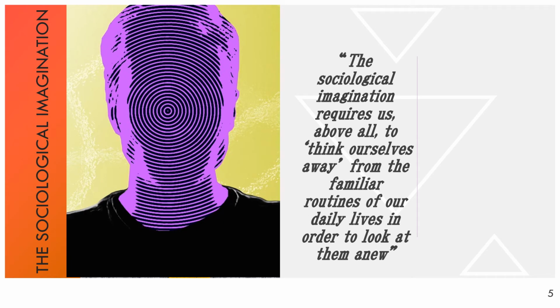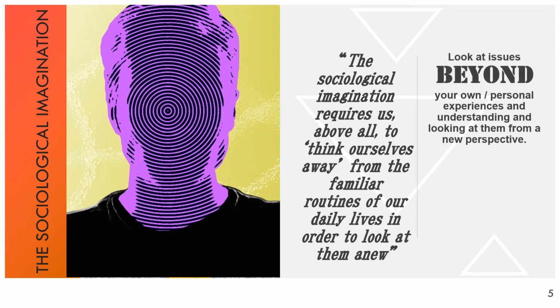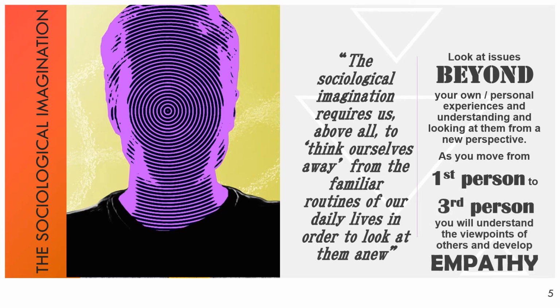Another quote by Mills is, "The sociological imagination requires us above all to think ourselves away from familiar routines of our daily lives in order to look at them anew." So we need to look beyond our own personal experiences and understandings of an issue and look at them from a new perspective. So as you move from the first person, which is your view and how you understand it, to the third person, which is a wider understanding, looking at all the different angles, looking at it from different positions and different points of view, you start to understand how other people might see or experience or understand an issue. And as a result, you'll develop a greater sense of empathy for other people.